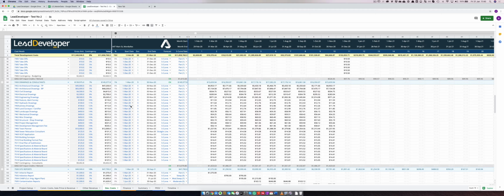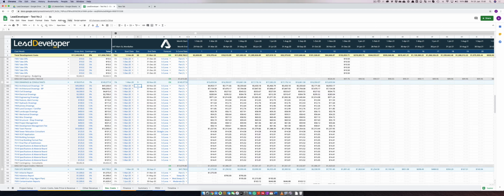Now, if I wanted to change any of these, I can change them and then press save and refresh, and it'll basically expand those costs across that many periods. So let's say if my town planning was there, and I only wanted my town planning to occur for 5 months, because that's what I've got on my timeline.